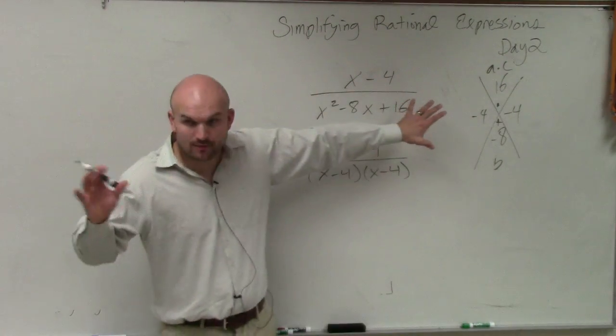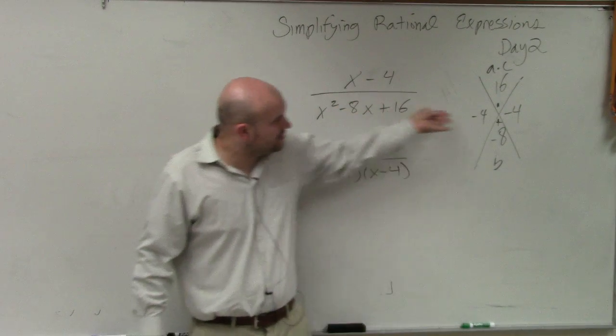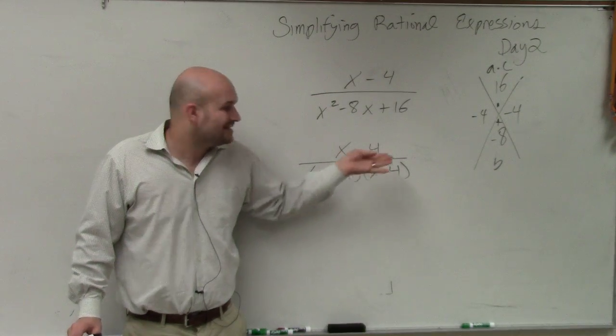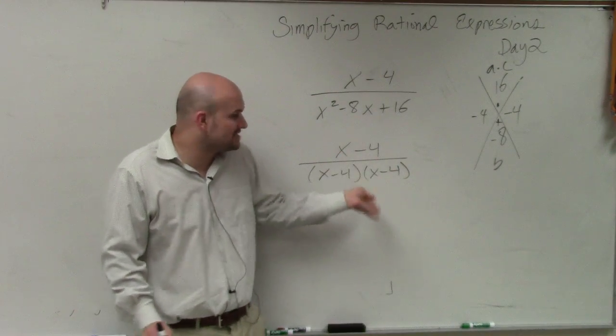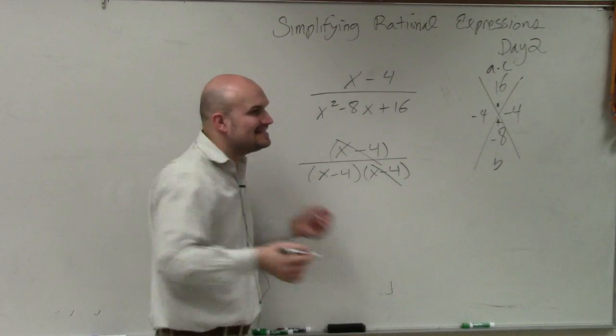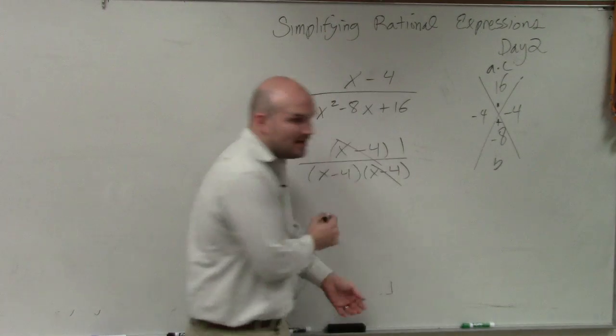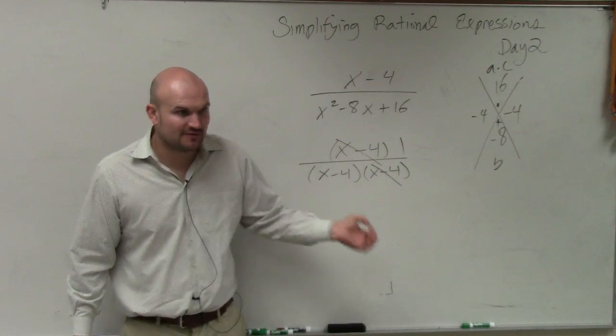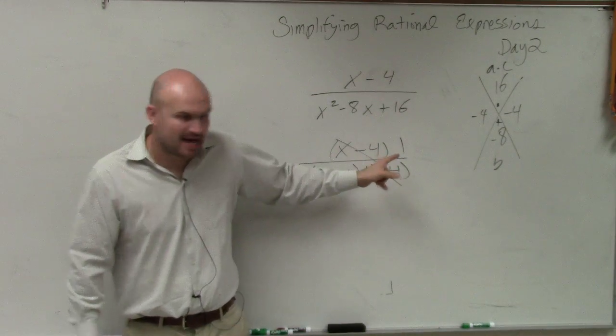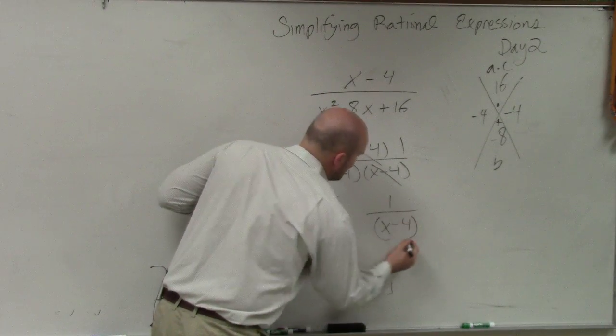So the main important thing I want everybody to understand is once we come from this, we go from here, we factor it to get to this point, x minus 4 times x minus 4. Now we factored it. We understand that x minus 4 divided by x minus 4 divides to 1. So we still have a 1 up top there. Do not get that confused. A lot of people say, oh, I cancel out and it's no longer there. No. There's still a 1 up top. So there's a 1 up top and there's an x minus 4 in the denominator.